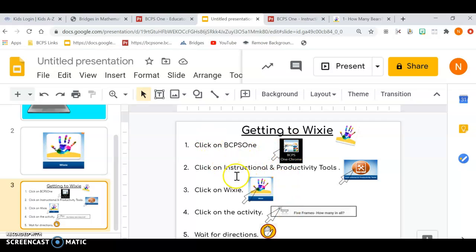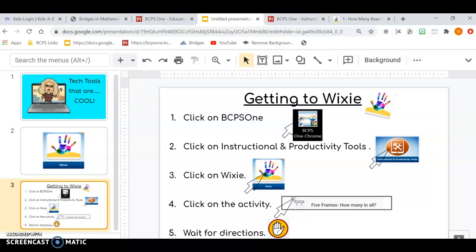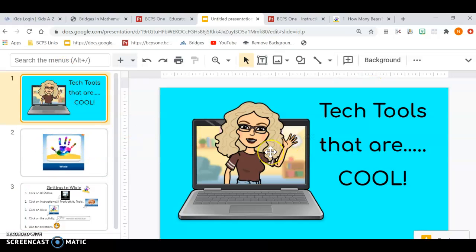Go to BCPS1, go to your instructional productivity tools, click on the rainbow hand, boom, go to the specified activity. For some reason, Wixie is just not a means for copying a link and then pasting it in the chat box, which ideally, that would make life easier. But unfortunately, the way the virtual learning world is set up, it's definitely not something that will be happening within Wixie. So that's just kind of some of our tools that we've been using.